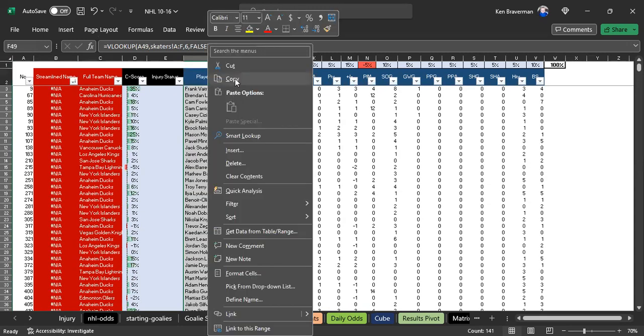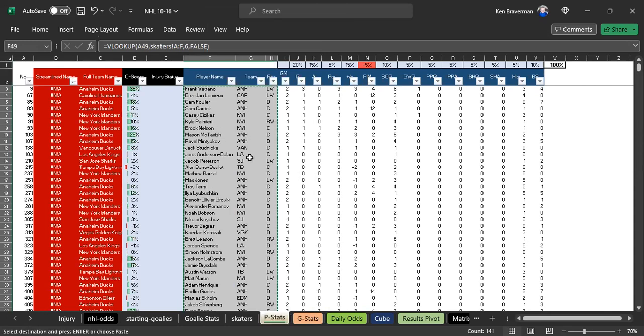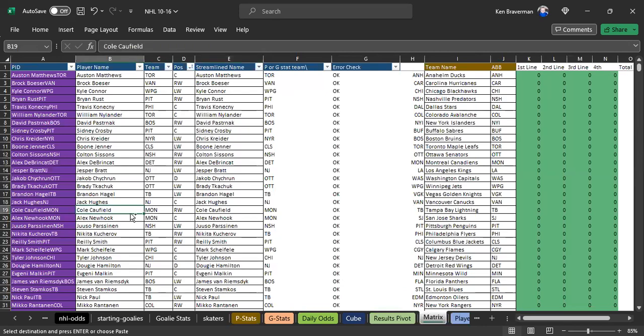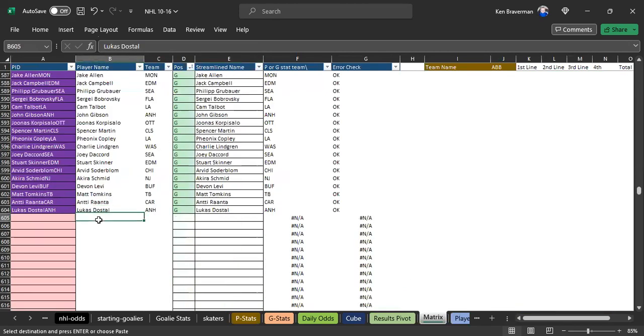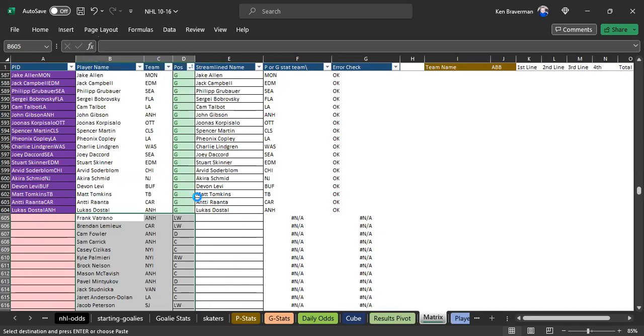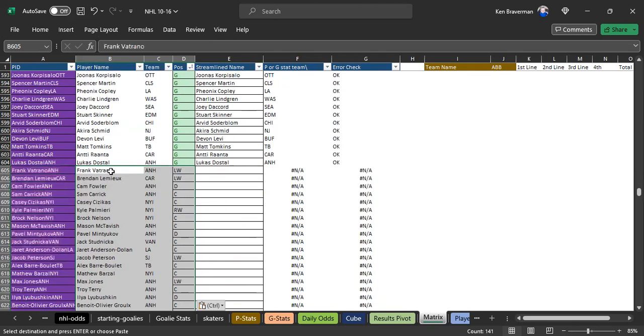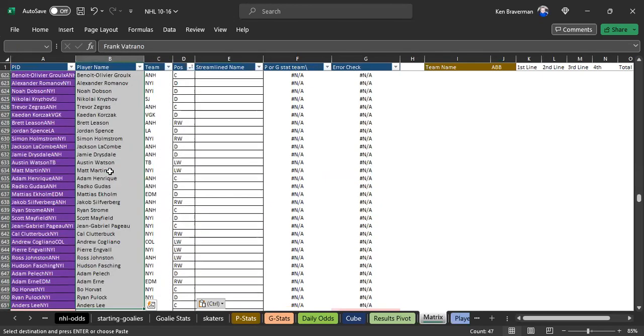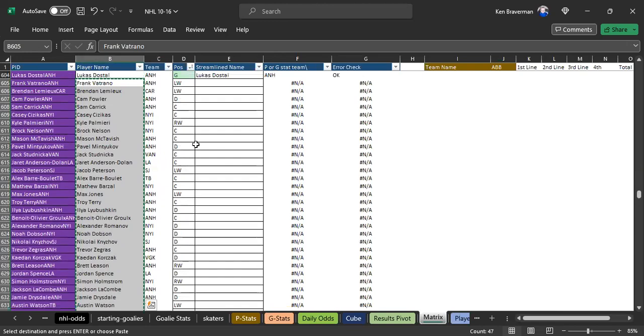So we're going to copy their information, their player name, their team, and their position. And we're going to go into the matrix and we are going to paste them as values right here. And we're going to add their names to the streamline name column, which is right here.